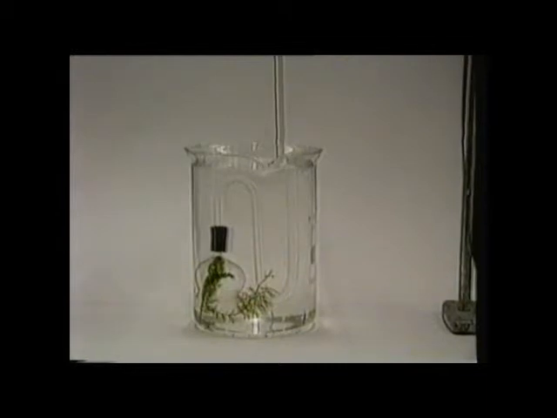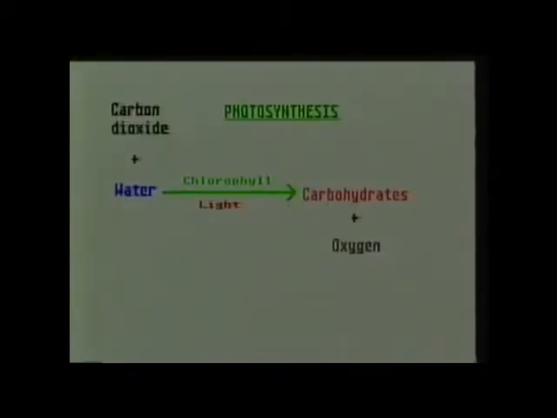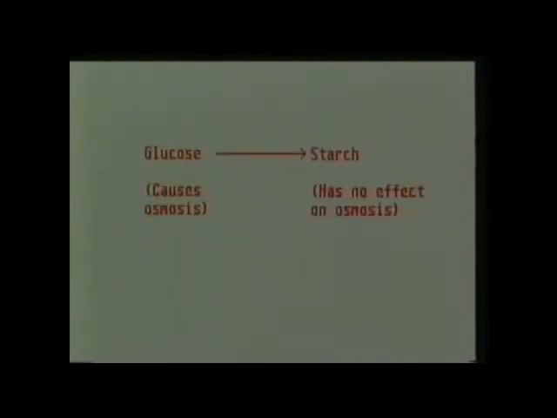You may be asked to carry out an experiment to demonstrate that oxygen is produced and released from the leaves of plants during photosynthesis. The mesophyll cells offer a large surface area for gas exchange to take place. As cell walls are permeable to water, water loss occurs by a process known as transpiration. Because the carbohydrate produced in photosynthesis is glucose, which causes osmosis to occur, it must be converted to starch, which has no effect on osmosis.